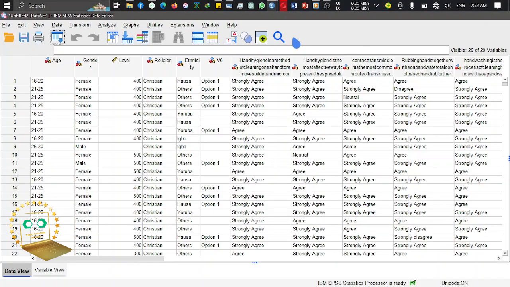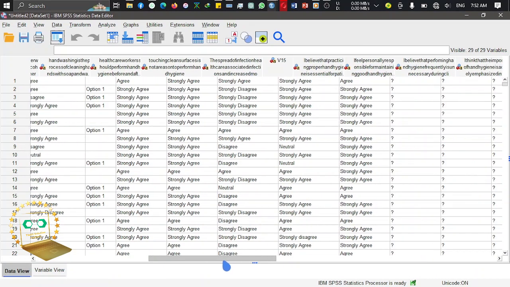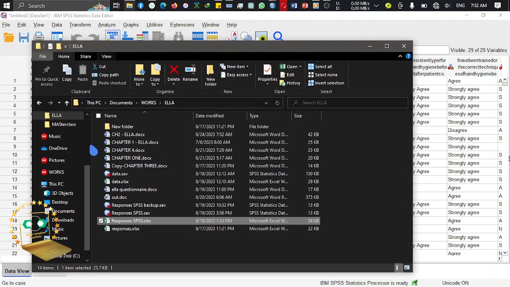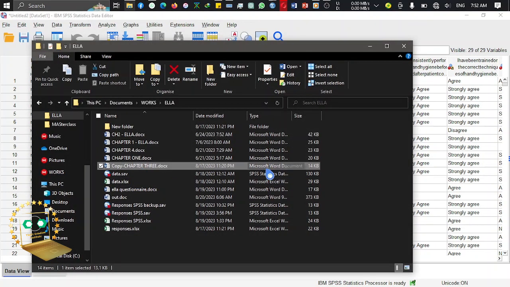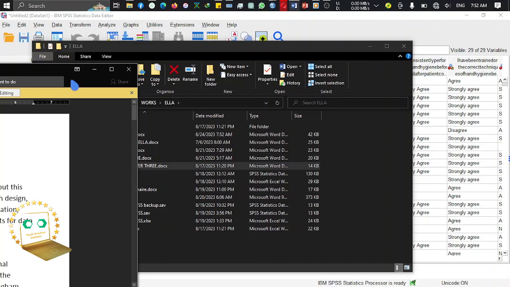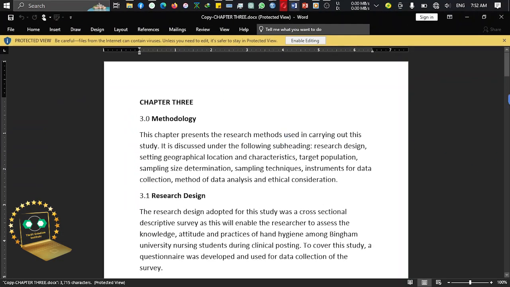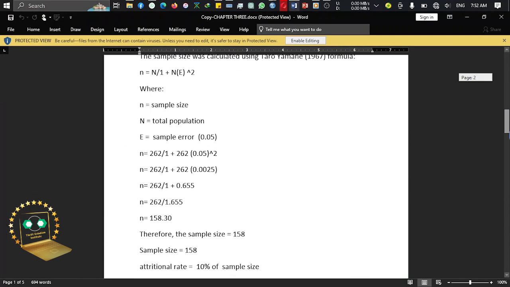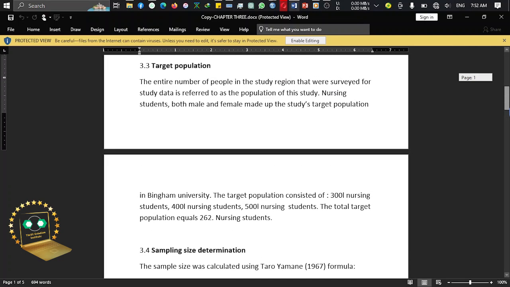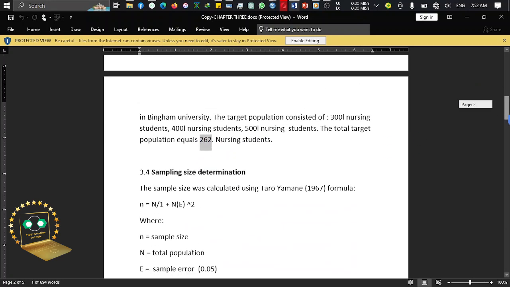All the data that was filled, look at it. Now this is everything that was filled by the client. If I open the client's requirements for chapter 3, you will notice that the client needs for the population of the study to be 262.